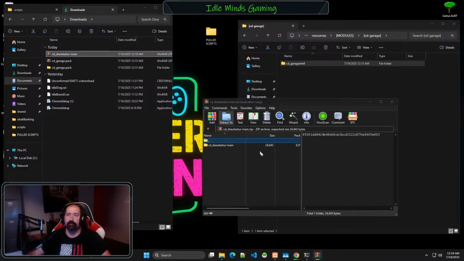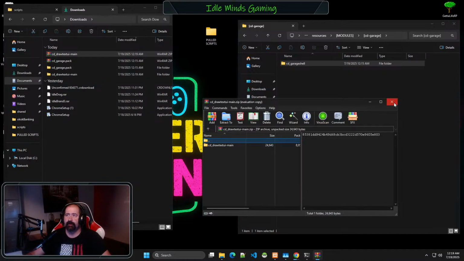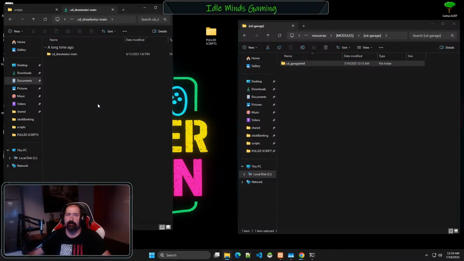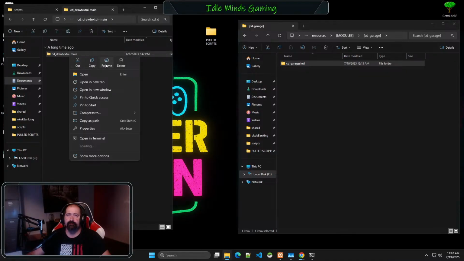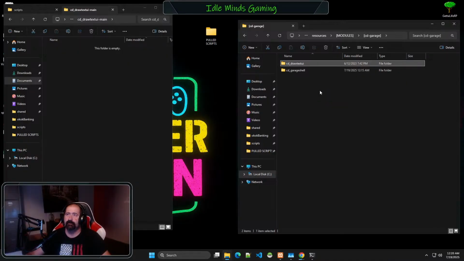Now, some people will open these up and grab the files and try to drag them out. Don't do that. Make sure you extract it completely. I've helped a lot of people over time, and then they've done that, and I've had to go in and redo stuff. All it needed was to be put in correctly. Never yank it out of the zip. Always unzip it and then deal with it.